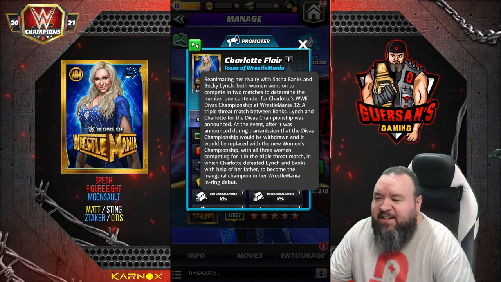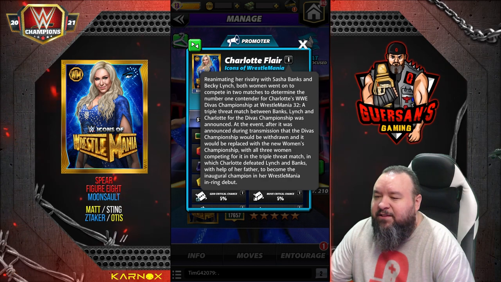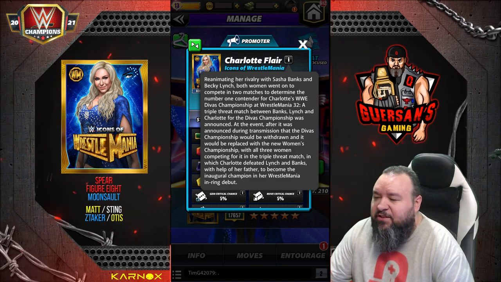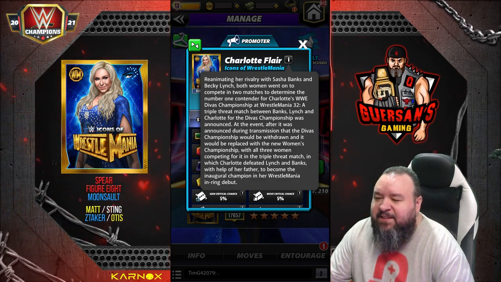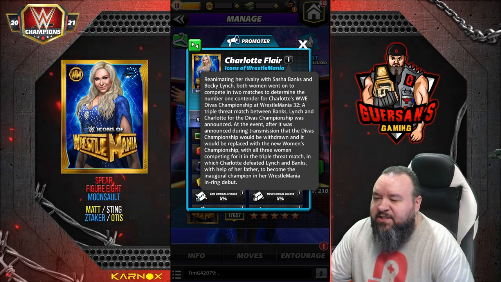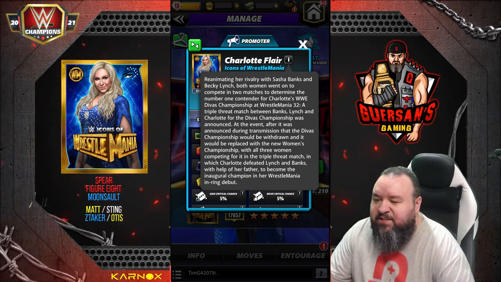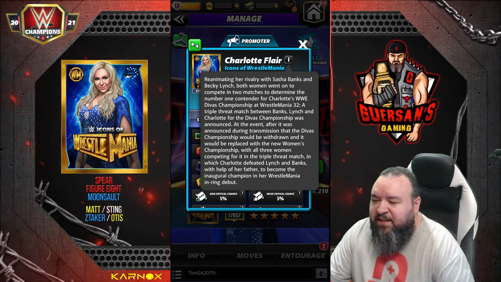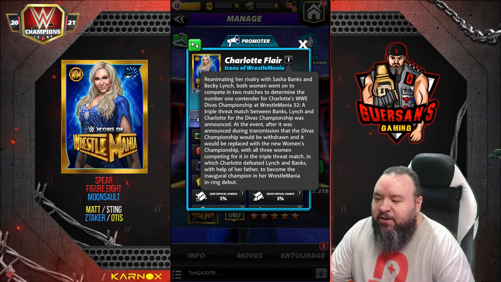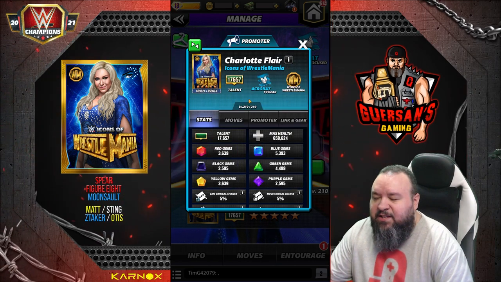Reanimating her rivalry with Sasha Banks and Becky Lynch, both women went on to compete in two matches to determine the number one contender for Charlotte's WWE Divas Championship at WrestleMania 32, a triple threat match between Banks, Lynch, and Charlotte for the Divas Championship that was announced. At the event, it was announced during the transmission that the Divas Championship would be withdrawn and replaced with the new Women's Championship, with all three women competing for it in a triple threat match in which Charlotte defeated Lynch and Banks with help of her father to become the inaugural champion in her WrestleMania in-ring debut. So she's an acrobat.